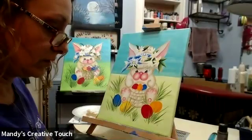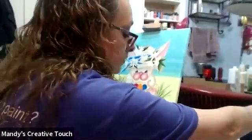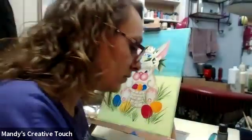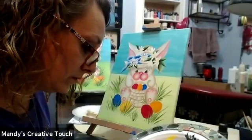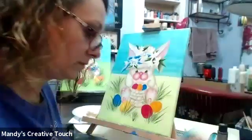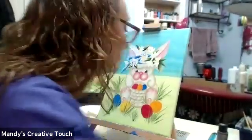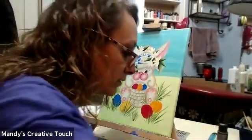Okay, so while we're on the white, we can get our script liner out and add a little bit of water to our white. I keep grabbing my old script liner. So we're going to decorate our eggs in the basket.